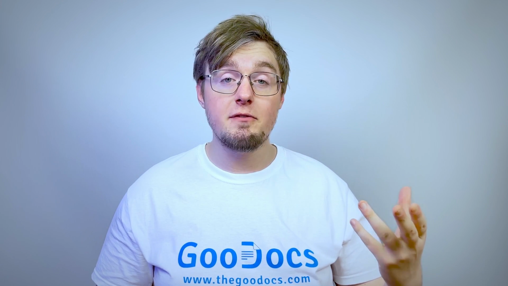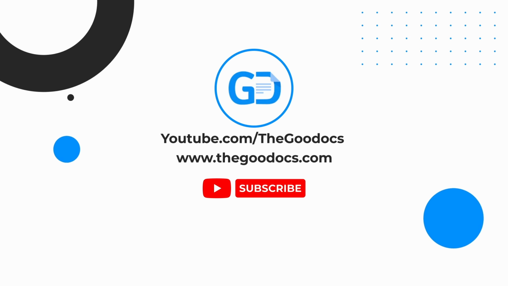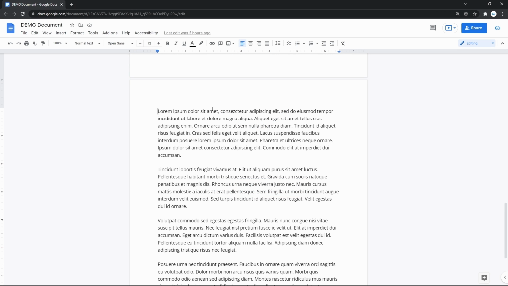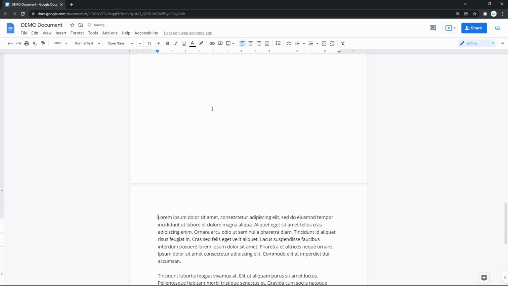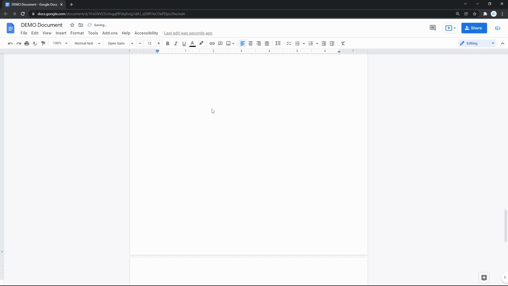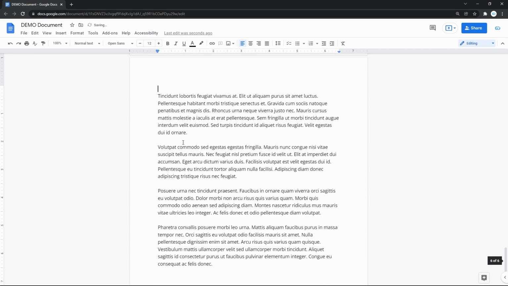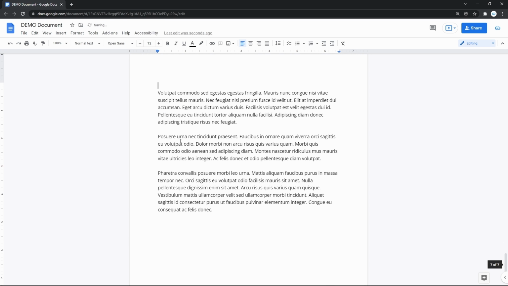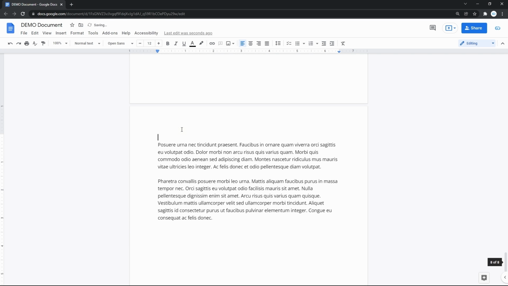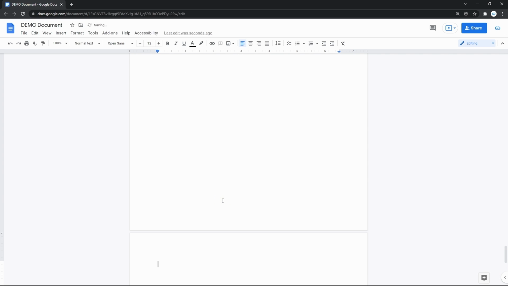And let's quickly remove extra page breaks in Google Docs. Insert page break in Google Docs is a command that creates a new blank page in a document from where the insertion point currently stands. And if there is text or any other content after the insertion point, it will be moved to a new page. Basically, we use the insert page break command to start a new page in the right way, instead of repeatedly pressing Enter and creating blank lines to get to a new page, like this.